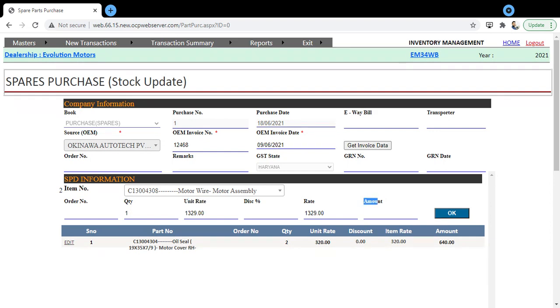If you notice here, the amount is not coming. So click on one of these fields, either quantity or unit rate, and only then will the amount come. The amount should come here, otherwise it will not get updated. If you click on OK also, it will not get updated. So make sure that the amount is coming correctly, and only then click on this OK button, so it will get updated below.